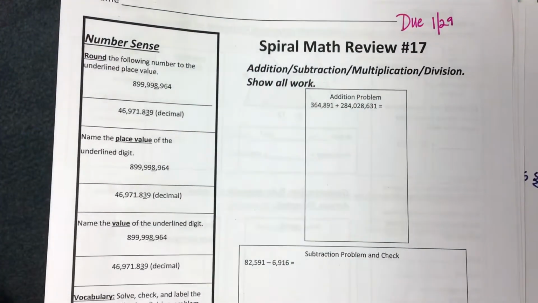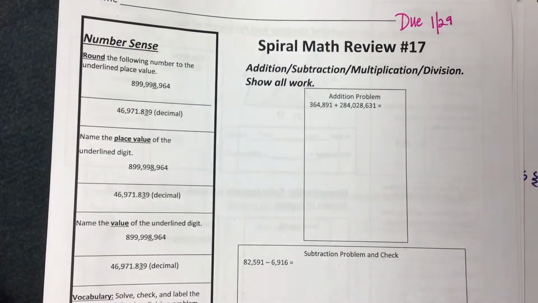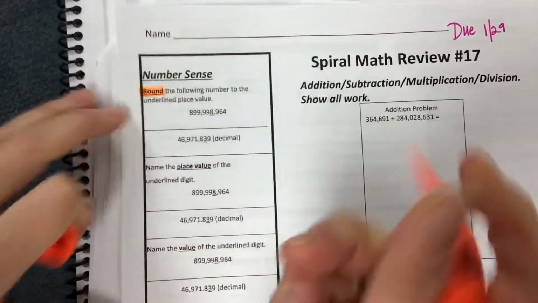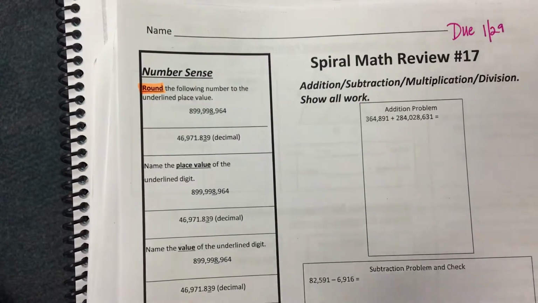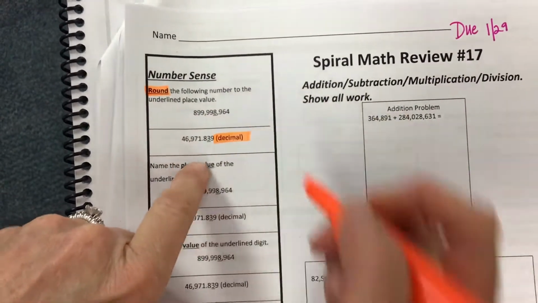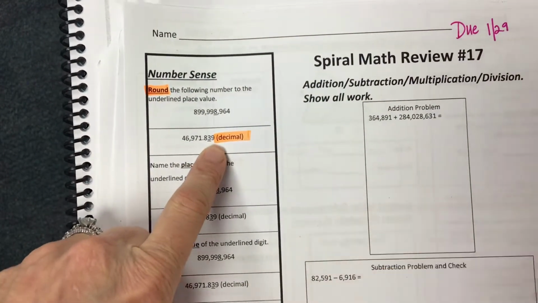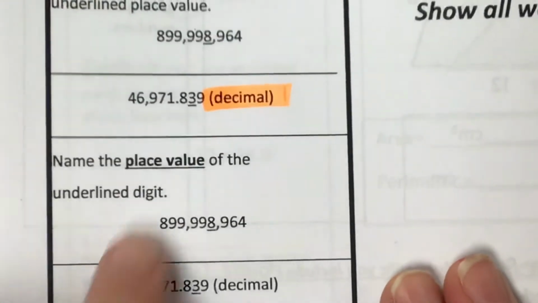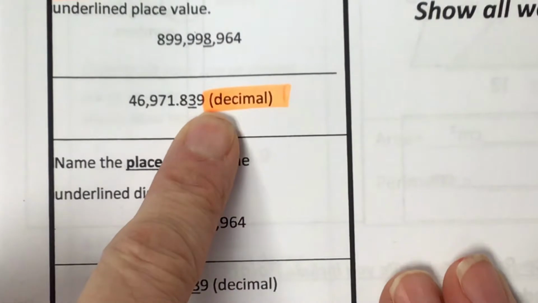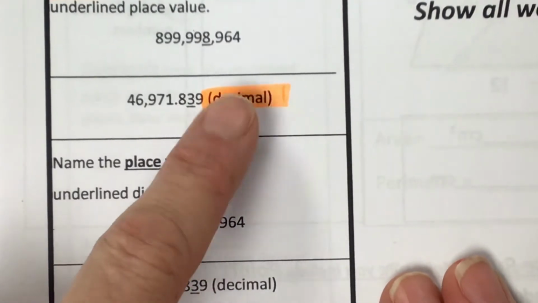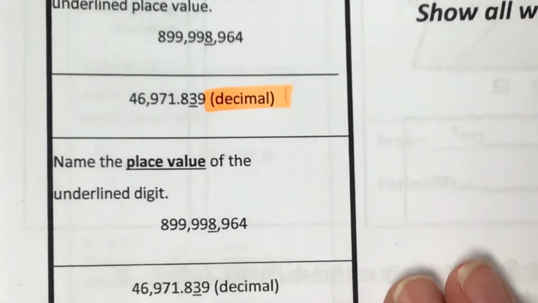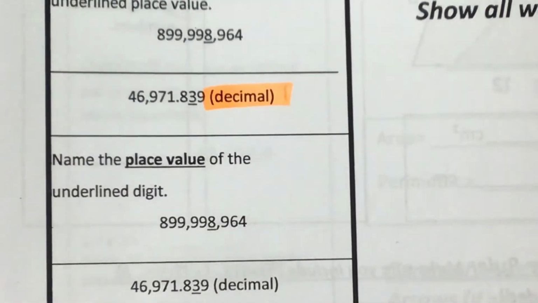So the first column on the left, we're getting a lot better at these. Rounding, make sure you're reading the directions. And what do we do when we have a decimal? Do we leave that 9? Do we make it a 0? Do we drop it? What do we do with that 9 on a decimal? When we round a decimal, what do I do with the decimal digits after the number that we round to? Sam? You just drop it.